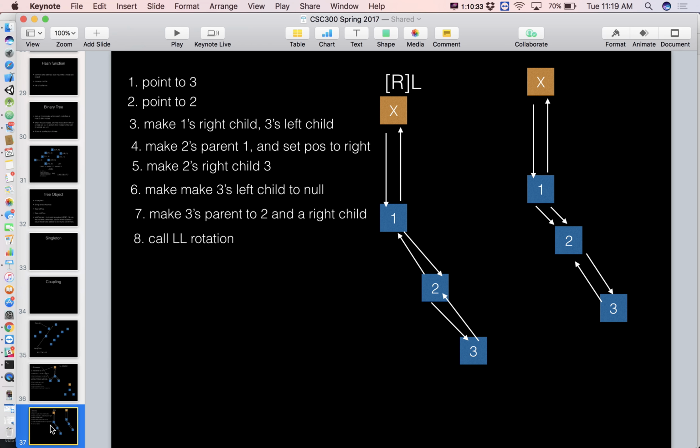All right, so for our homework assignment, we're going to take a baby step. We're not going to do any rotations yet. What we want to do is modify our binary tree so that every subtree has its balance factor, knows about its parent, and knows about its position relative to its parent. Make sense? Okay, so we're going to fill in all those gaps and make our tree more traversable. All right, so for Thursday: balance factor, know about my parent, know where I'm positioned relative to my parent.